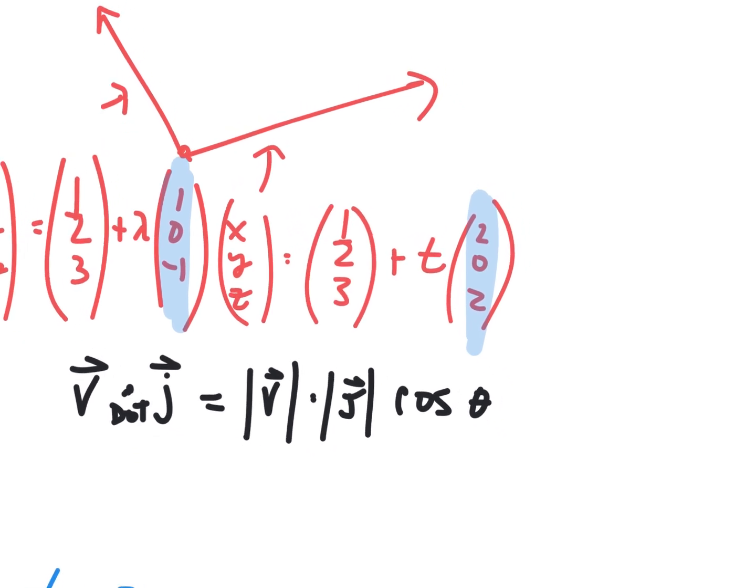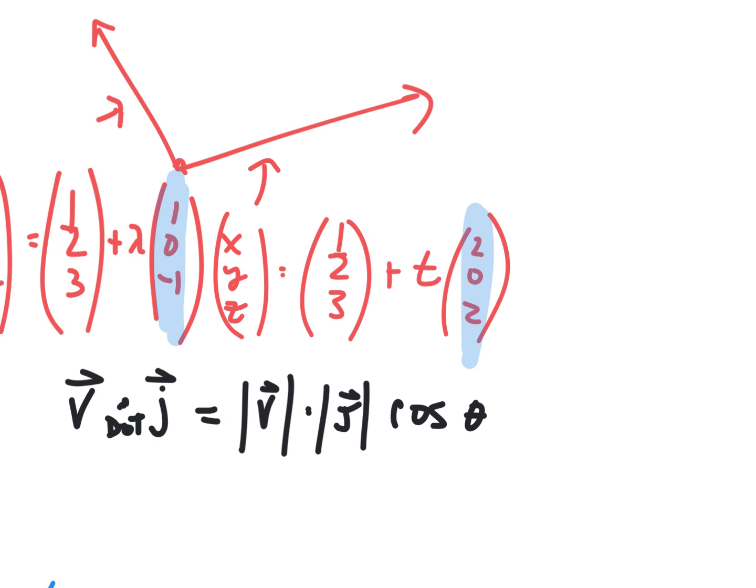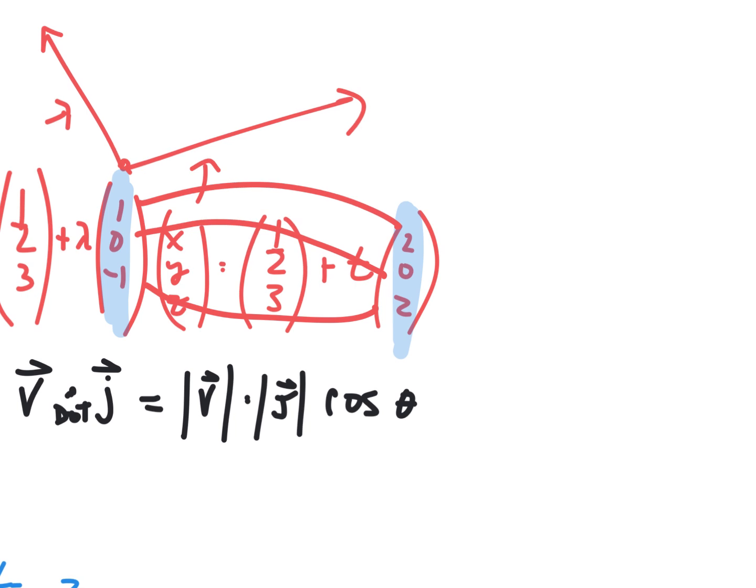Hunter, do you know what you got for the dot product? All right, then let's do it together. What's 1 times the 2? 0 times 0. Negative 1 times negative 2. Okay, I got 2, I got 0, and I got negative 2. Put it all together. 2, 0, negative 2. And that makes the dot product of, I don't think you know this. You want to add them all together. I think dot product is something you've lost.